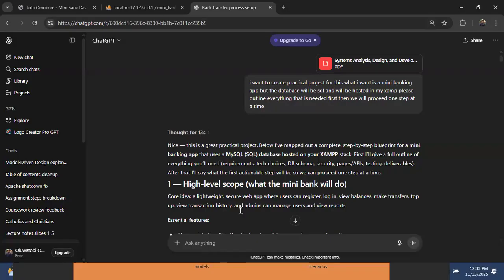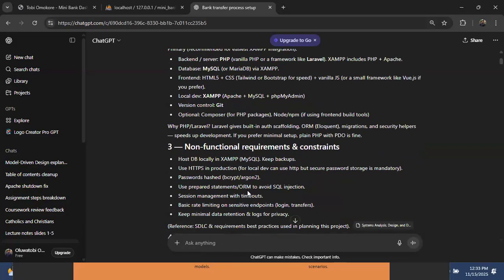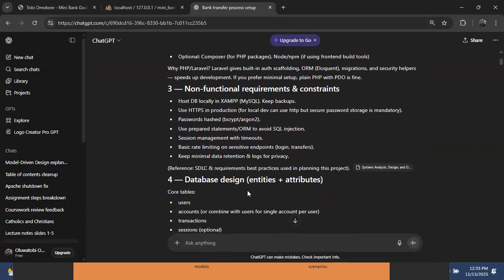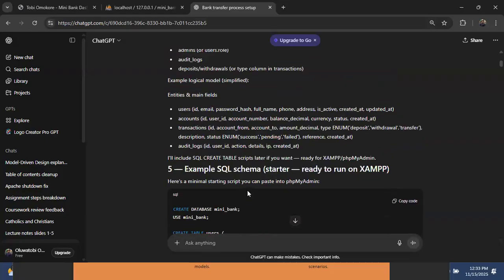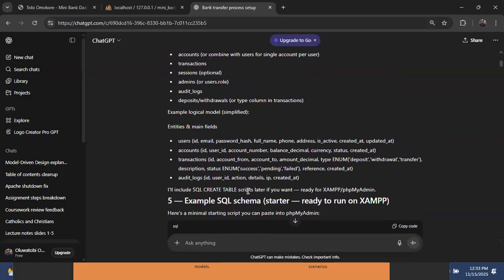So it did this thing. It created, based on what I told it, a robust system for me. But I know I cannot implement a robust system because I will need APIs, I will need a lot of things to operate on a robust level.